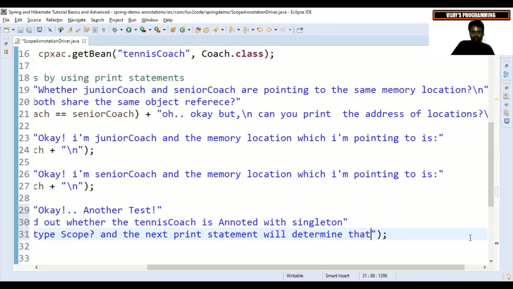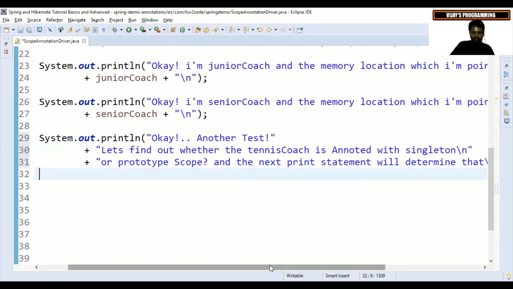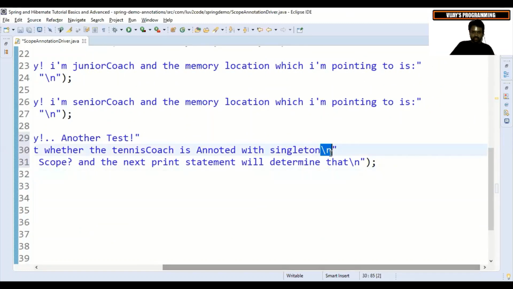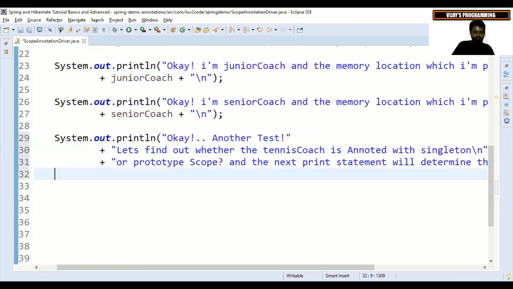Here you just need to give the escape character. Otherwise it will print in the same line, and we would need to scroll to the right. To avoid that, I'm giving this escape character to get the content on the next line.